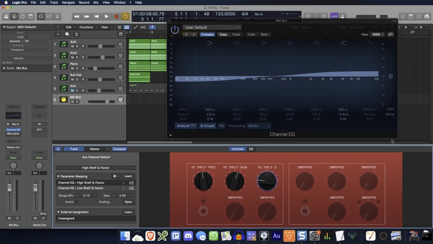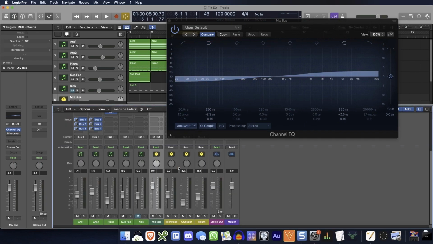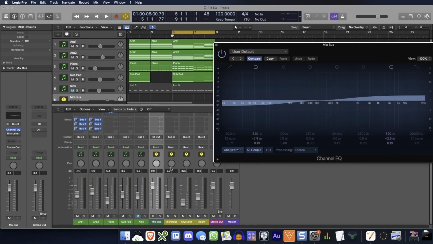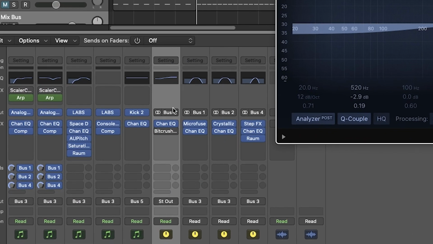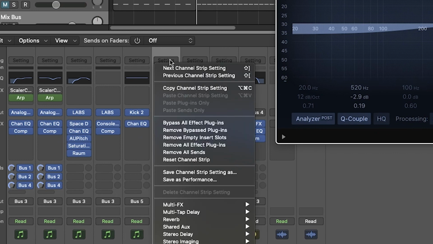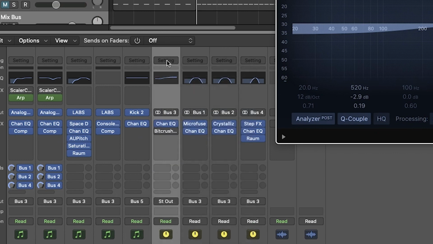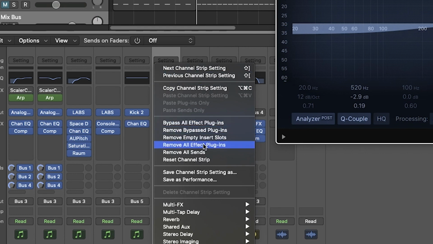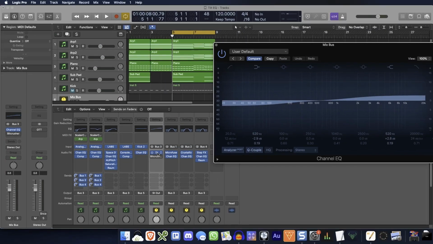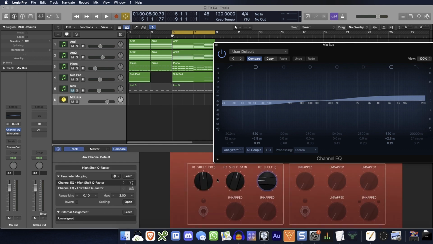To finish up then, what we can do is we can save this setup. This is fully completed now, so we can come up to the mixer view. This is the channel strip that we've applied the tilt EQ to. You can save this setup by clicking at the top here in setting, and you can either save channel strip setting as something and recall it in other projects, or if you're sticking within the same project, you just copy the strip setting and paste it onto another channel, and it will paste exactly as we have here, the channel EQ and the bit crusher, but most importantly, the channel EQ linked to all of these controls that we have in the smart control window.